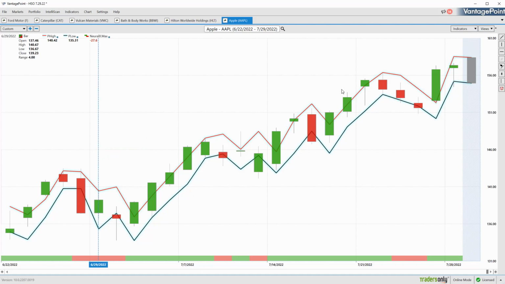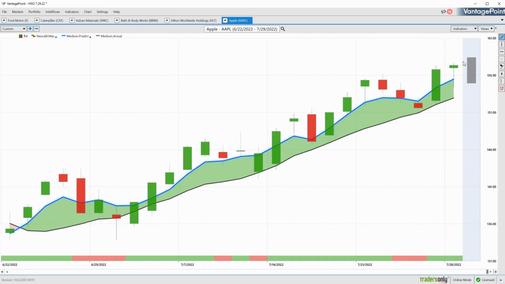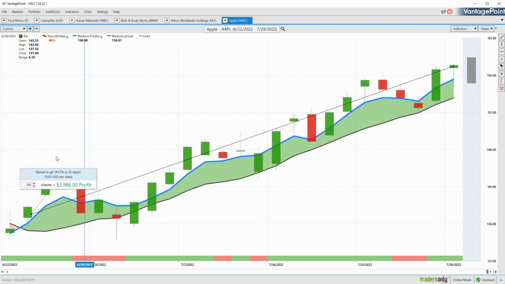And again, just a really great example of how these tools can get you focused in the right place, understanding where the greatest opportunity is, and where the greatest opportunity is often going to be where the least amount of risk is. So it's again about a 15% rally there in Apple over the past 25 trading days, and just numerous opportunities to get that exposure and take some profits as these rallies come through.